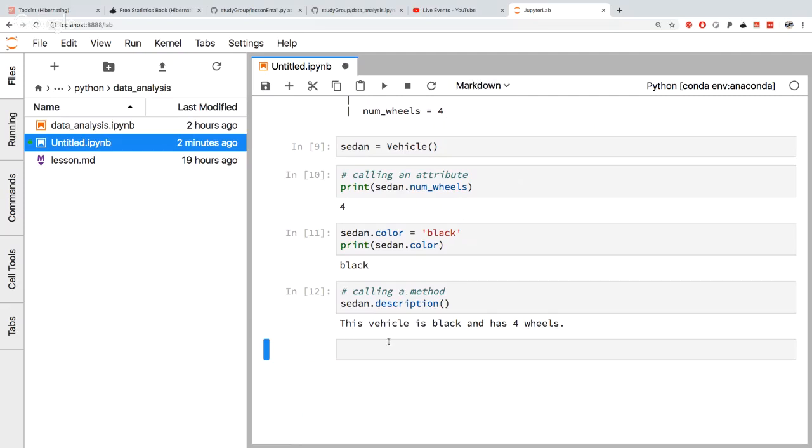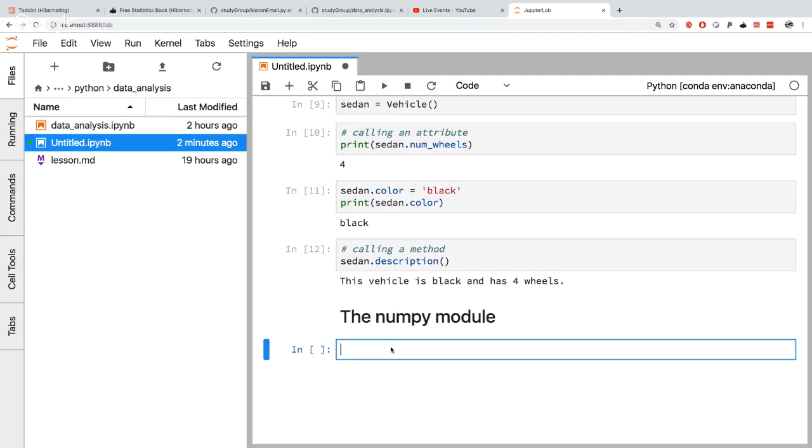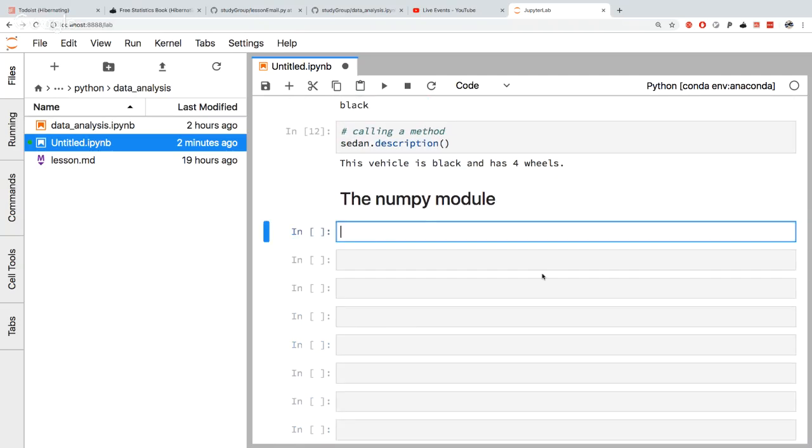I'm going to change the cell to a markdown cell and write NumPy. Module, or library, or package, just pick a word and stick with it. NumPy is short for numerical Python, and it's a Python library for quick and efficient mathematical operations. However, if you actually want to use it, we have to first import it into our workspace. If you've programmed before in something like R, this operation is likely familiar to you. The difference is in Python, the keyword we use is import. So just write out import, and then write out numpy.